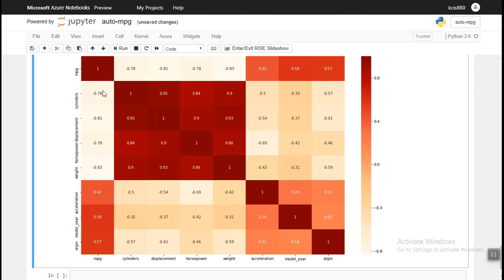And that's true for the correlation between cylinder number and miles per gallon, displacement and miles per gallon, also weight and horsepower. So you'll see that as weight goes up, you expect miles per gallon to go down. And there's quite a strong relationship, as we saw above as well. Is there anything else we can say about the data based on that?